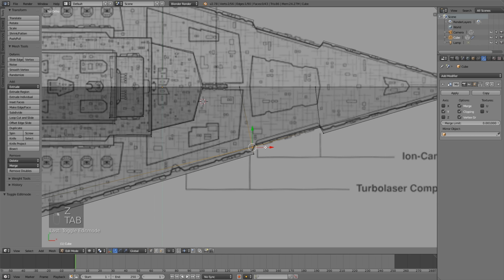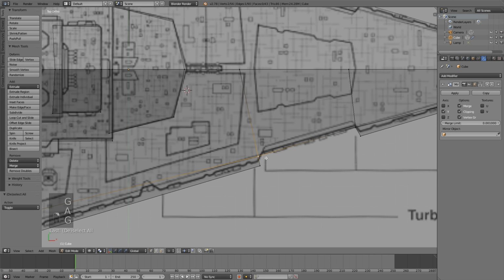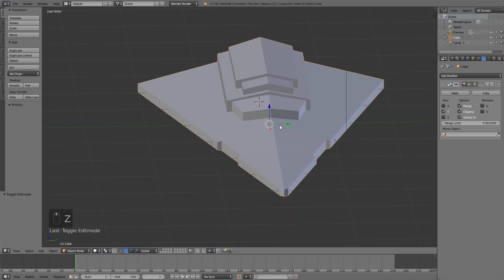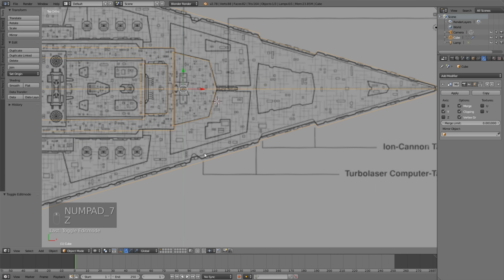Very nice. We can grab both these and, well, let's just grab them one at a time. And G twice. I highly recommend doing mostly your vertice moving, double tapping G, just so you keep all the same angles and everything. It's just sliding along the edge. It's a super handy tip that I highly recommend you guys take advantage of.